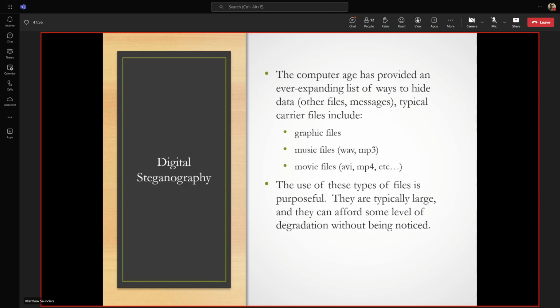Movie files are even better because they're bigger, right? And so nobody's going to notice if you have, say, a 1.5 gig movie, and you've added on an extra 100 megs to store a little bit of data in there, right? They're not really going to suspect anything. So it can be suspicious, but it depends how careful you are about it.